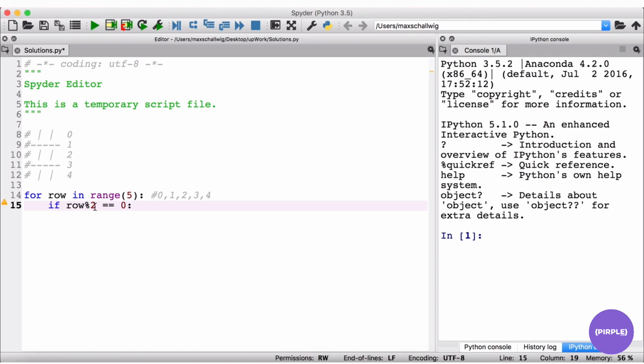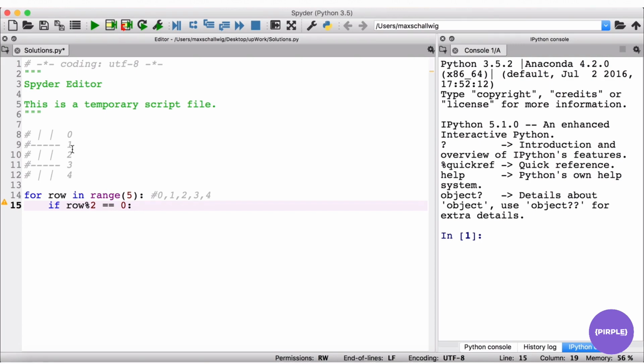So 2 would fit a perfect number of times into 0, into 2, into 4, but not into 1 and into 3. So if we divide 3 by 2, for example, 2 fits in once perfectly, so that we've got 2, and then we've got a 1 left over. So our remainder, if we divide 3 by 2, would be 1, because 2 fits in once nicely, and then we have a remainder of 1, and 2 doesn't fit into 1, so that's where we get our remainder from.